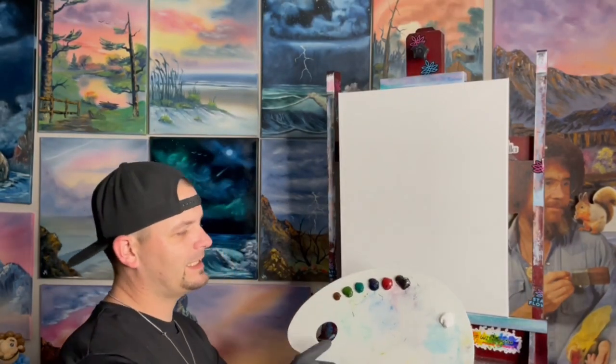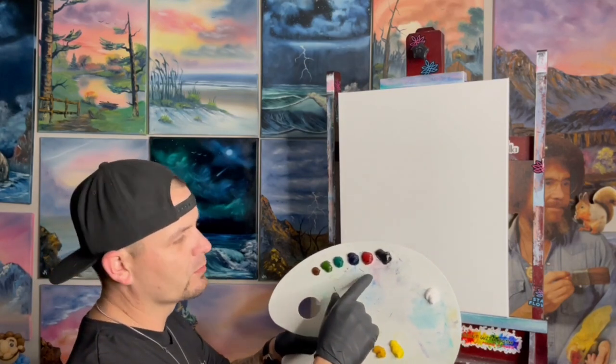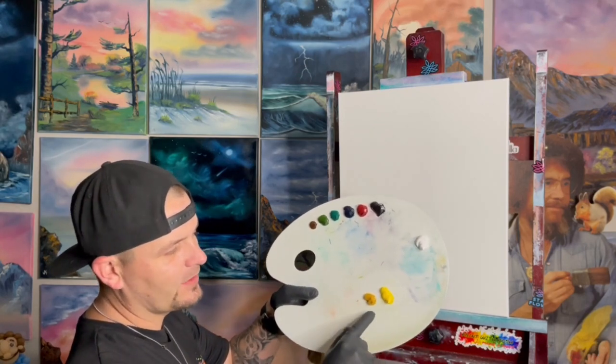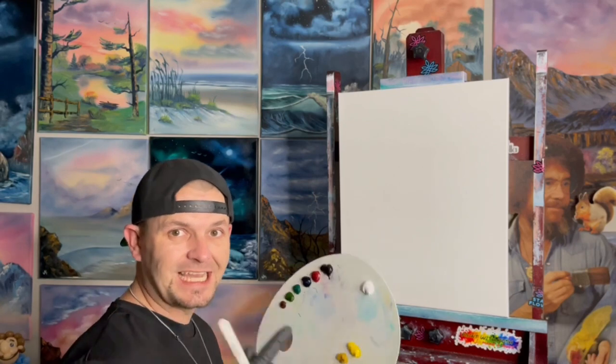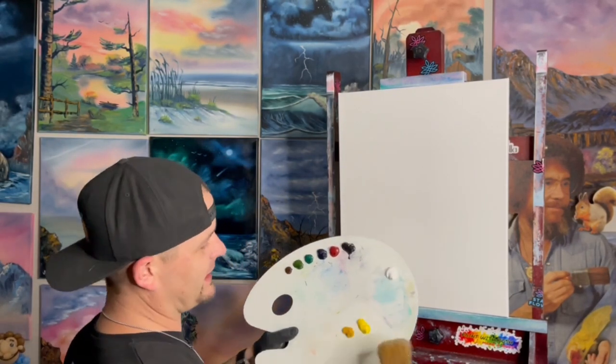Hey, welcome back. Today we have Dark Sienna, Sap Green, Phthalo Green, Prussian Blue, the darker blues, Alizarin Crimson, Midnight Black, Titanium White, Cad Yellow, and Yellow Ochre. And we're just going to go crazy. You guys have already seen what it looks like. I'm literally about to make it up right now. And I'll get to see what it looks like at the end, right?